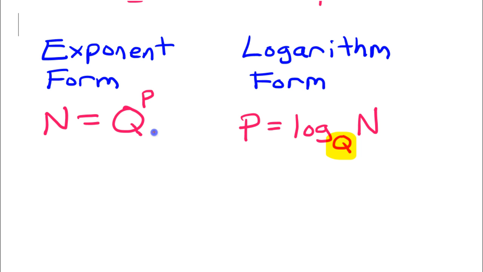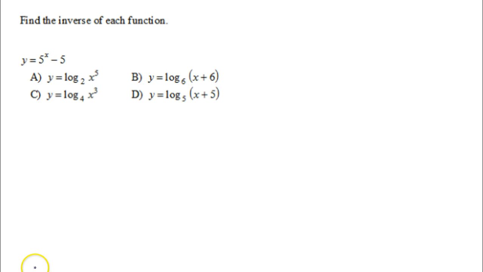All right, now we're ready to find the inverse of logarithmic expressions. So we are going to find the inverse of this function, this exponential equation. And anytime you're finding the inverse, it involves two steps. You need to switch x and y, and then solve for y. So first I switch x and y. So that's going to make this x equals 5 to the y power minus 5. Now I need to solve for y. I need to get y by itself.